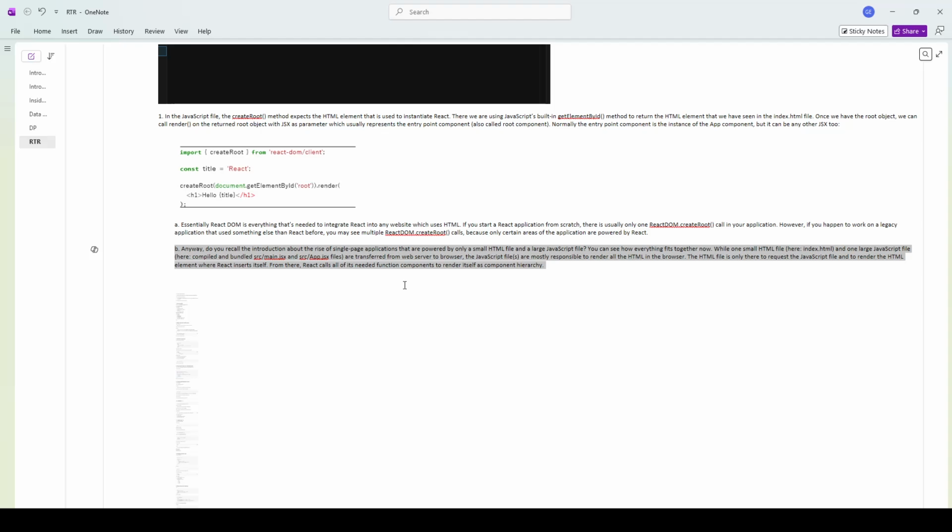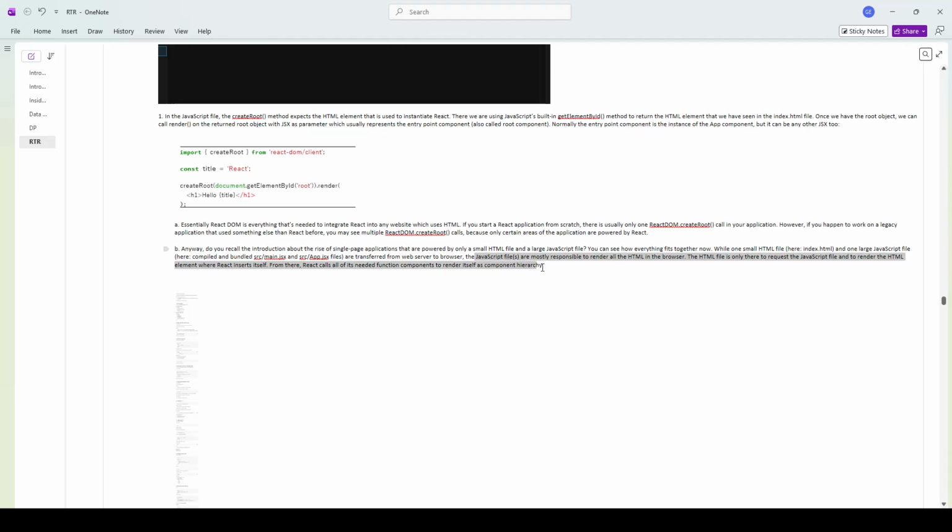So here, what we haven't mentioned is that the main.jsx, which is this, and the app.jsx are being compiled, and then along with the small HTML file. So these three files are the ones getting converted from JSX into createElement calls, and that element will become a heap JavaScript object, and then we'll go through the virtual diffing algorithm, and then are transferred from web server to browser.